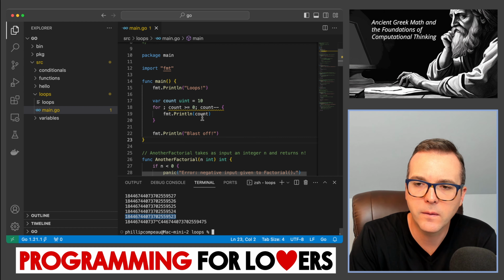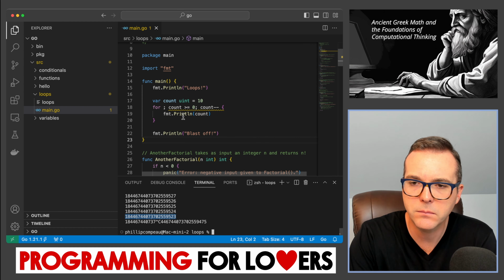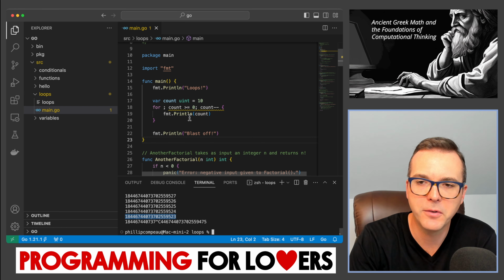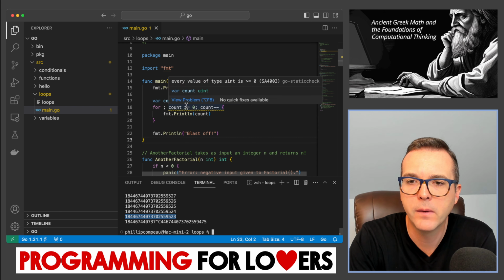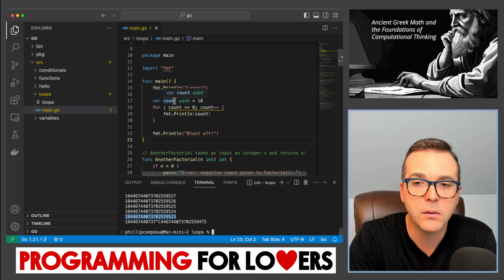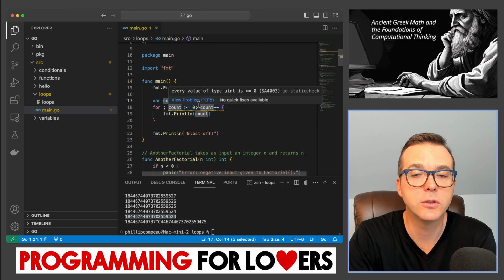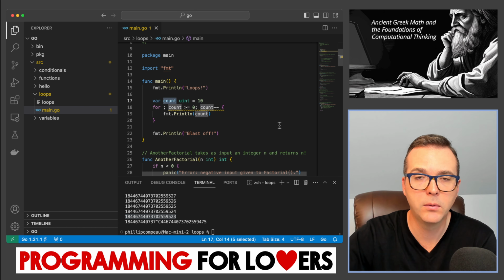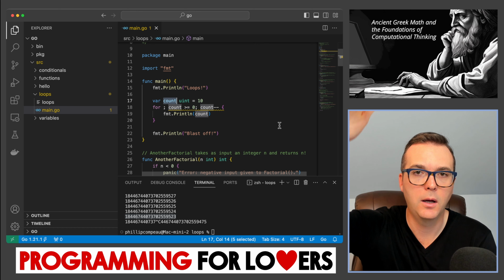And we can think about what is going on here. The word overflow or underflow might be going off in your head. The reason why is we declared the count variable to be an unsigned integer. And the values that unsigned integers take range from 0 to the largest possible unsigned integer.